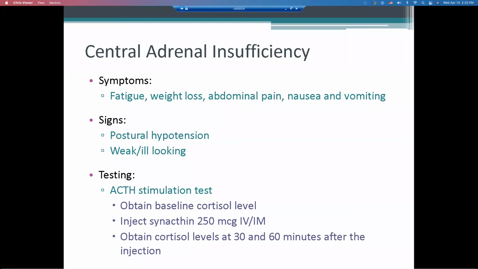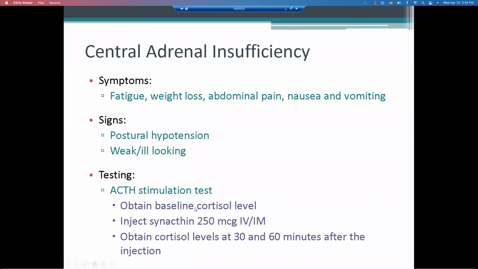Now, if you order ACTH and you find it low, and you order cortisol and it's also low, this is suggestive of adrenal insufficiency. Is it primary or secondary when both are low? Secondary. Right. So if I have low ACTH and low cortisol, this is secondary adrenal insufficiency. Now, this is not enough by itself to diagnose somebody with adrenal insufficiency. We have to do what is called an ACTH stimulation test or Synacthen test.